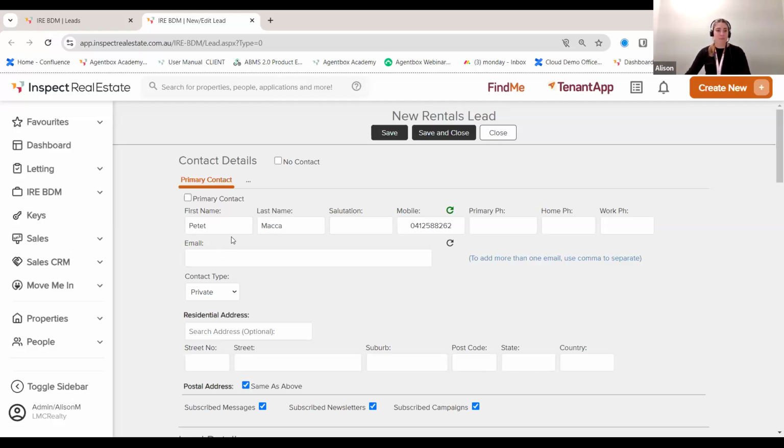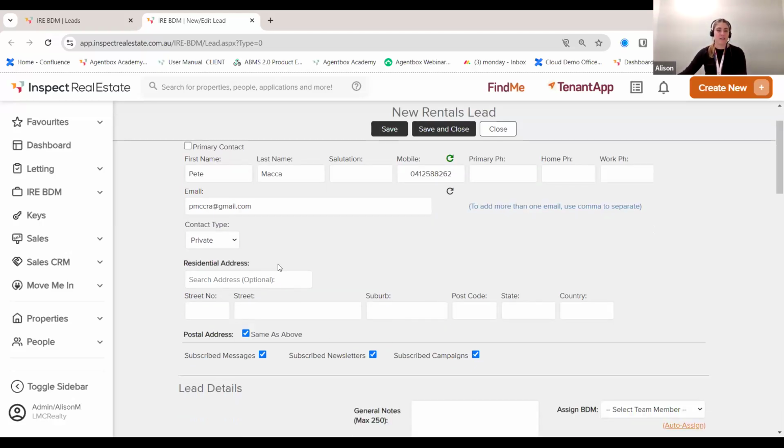Now, if you can, grab their emails, because if you have all of those automated communications or campaigns set up, IRE is going to start communicating to Pete for you. Rather than you sitting there and manually talking to him, within a day you could have it set up to then respond to him. You could have an email go out, then another one 3 weeks later, then another one a month later.